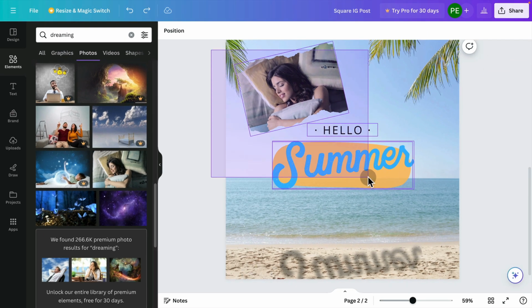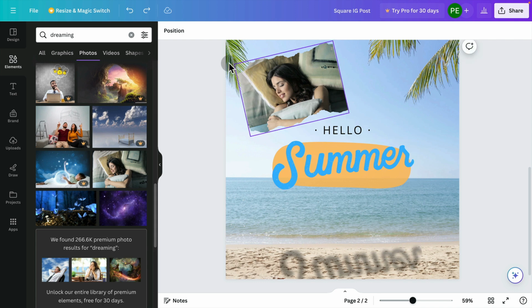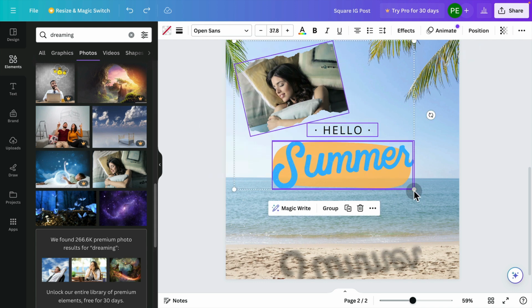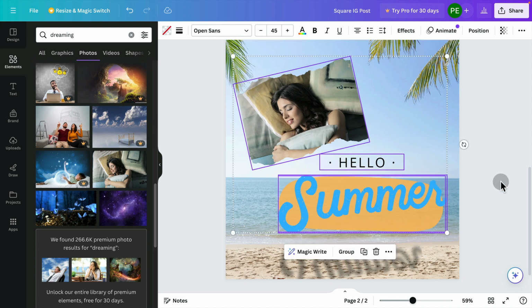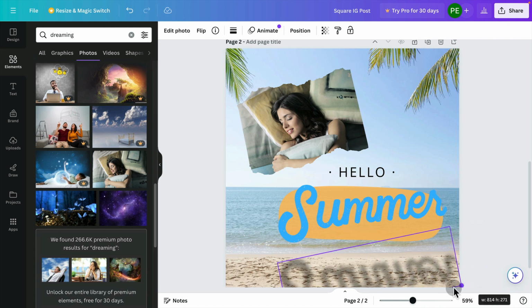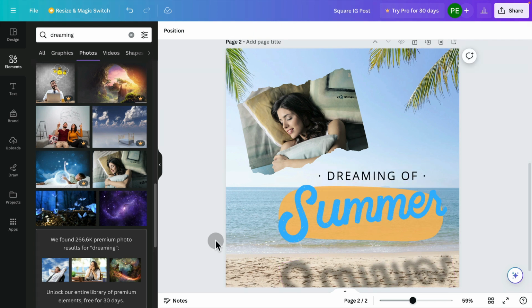Now with this photo layer, I feel like the spacing of this design looks a little funky, so I'm going to select all of them, make them a little bit bigger, something like that. And now that means I need to make my summer shadow text a little bit bigger as well. And those are some basic options for working with layers.